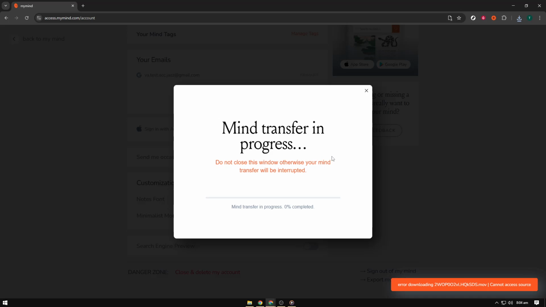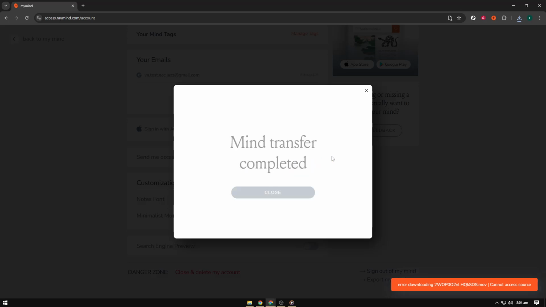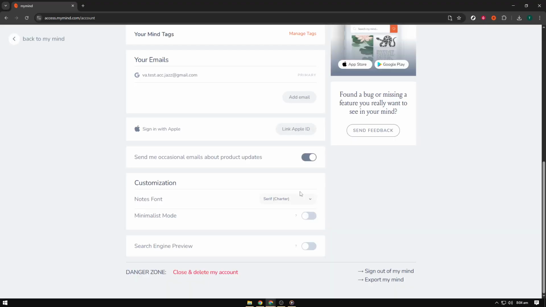Once the download finishes, your files will be saved in the folder you chose. Make a note of that location so you can return to it later. If your browser shows a completion banner or a Show in Folder option, that can be a quick way to jump right to it. Remember, this export is your personal data, so keep it in a secure place and consider backing it up to a trusted external drive if that fits your workflow.